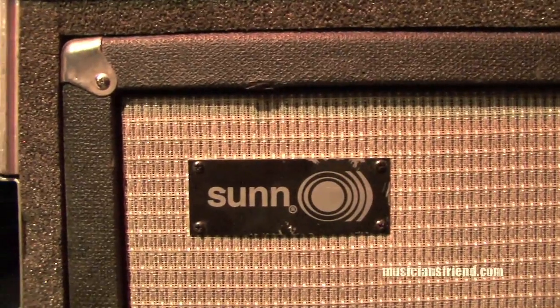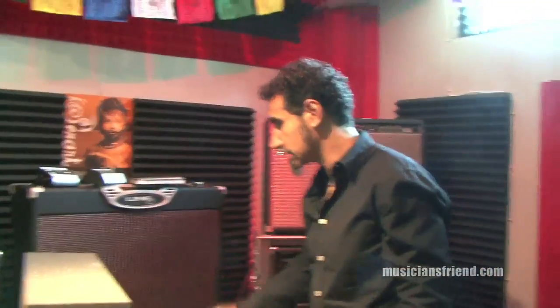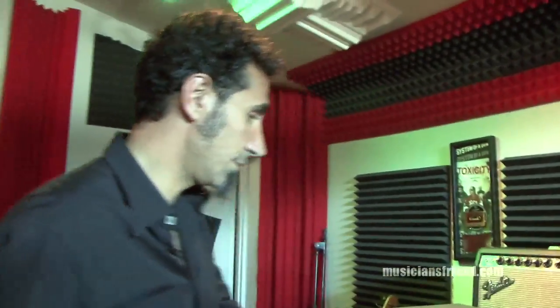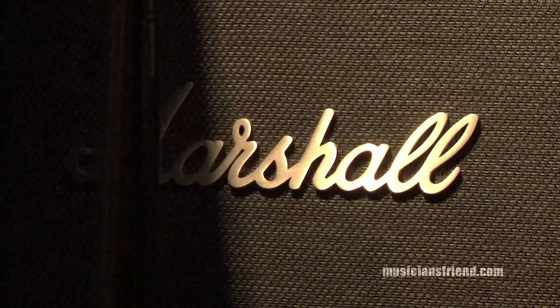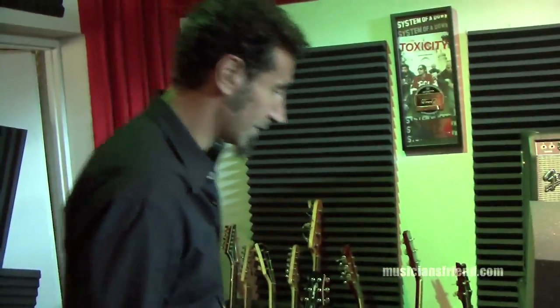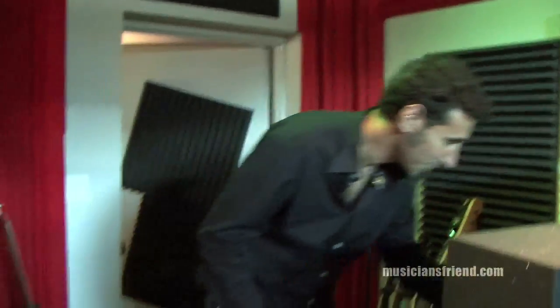We've got a bunch of amps. We've got the Sun amp, Fender Twin, Line 6, Mesa Boogie, all mic'd, Ampeg right there for the bass, another Fender Twin, Marshall cab, guitars. We've got a Line 6 Variax guitar here. We've got a little Fender mandolin.